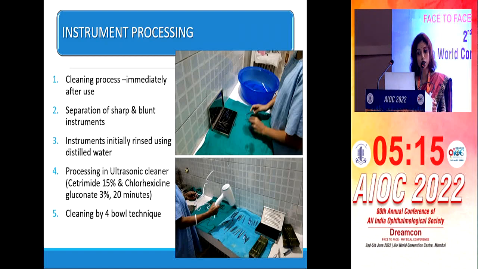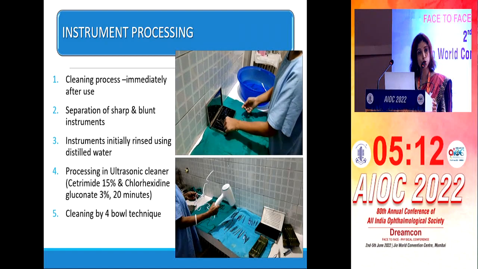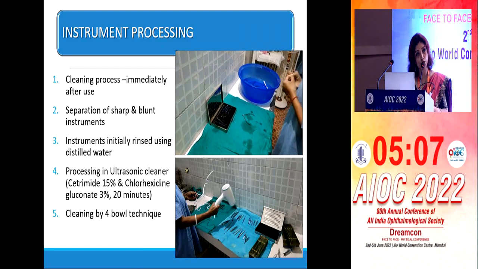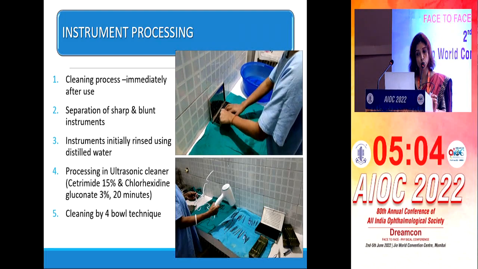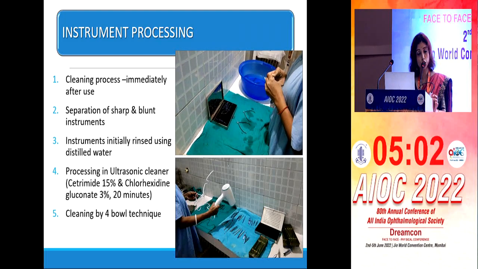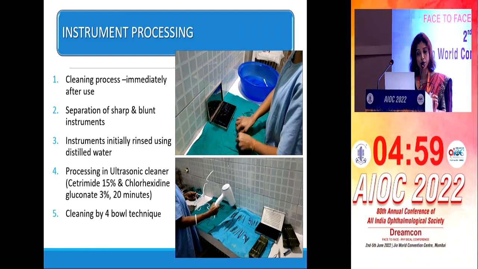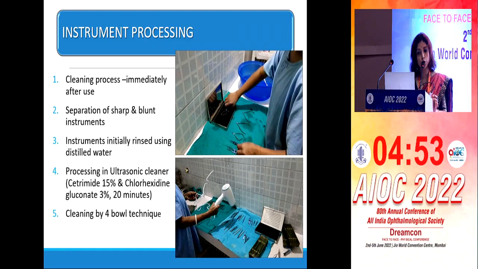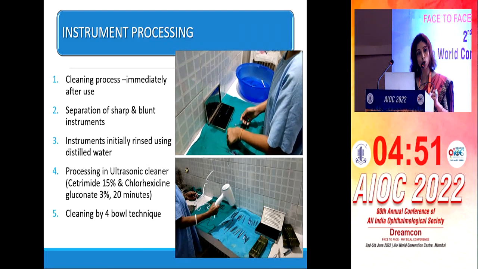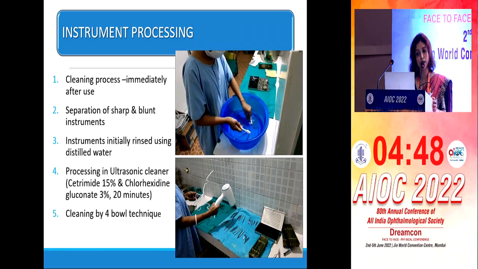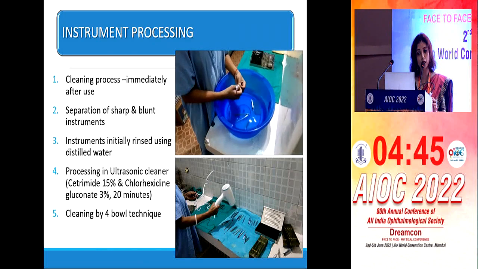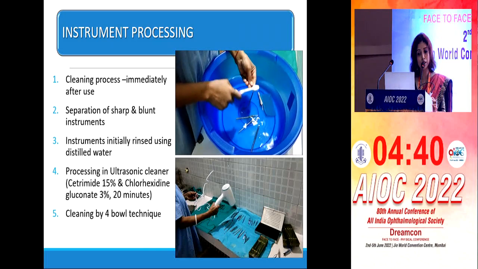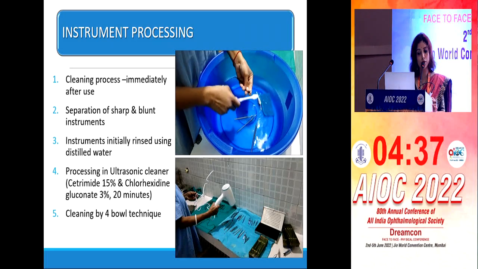Cleaning process has to start immediately after the surgery is over. So you need to have two sets of staff. One will be helping you in the OR, and the second set of staff will be doing the reprocessing of instruments. What we do is we separate the sharp and blunt instruments first. Then these forceps, as you see, these are the needle holder, the corneal suture, which has a lock at the posterior part that is opened so that you get access to the joint, and these joints should be cleaned with a soft bristle brush dipped in distilled water. It is cleaned thus. Then processing in an ultrasonic cleaner is done.